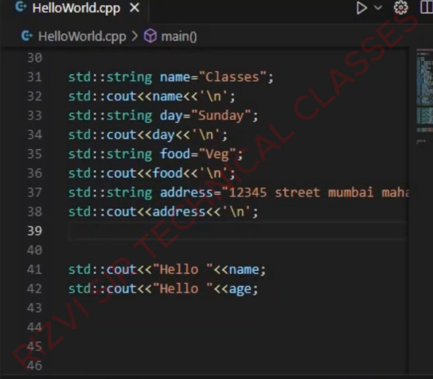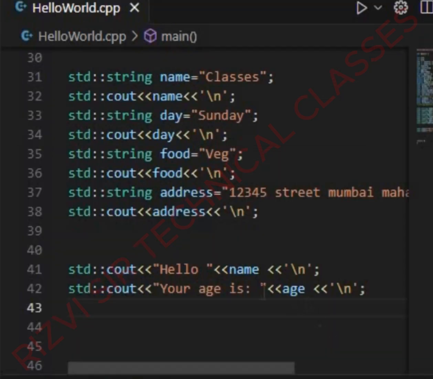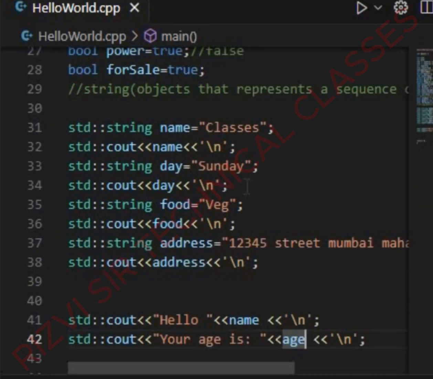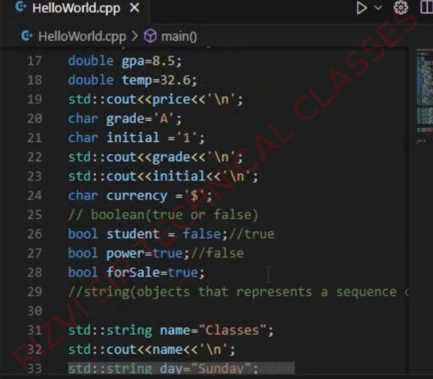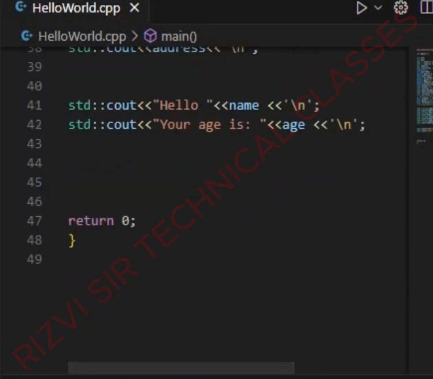Why is it on a single line? Because we did not add any new line right here. We have to use the new line character. Ctrl S, hit run. There you are. We have written just here age, right? Your age is, now you can see your age is 22. Where does 22 come from? Here is the age, and we have stored in age 22, where we did already here. Then we are getting it right here. Make sure to pay attention to the spacing as well, because it's easy to mess that up.